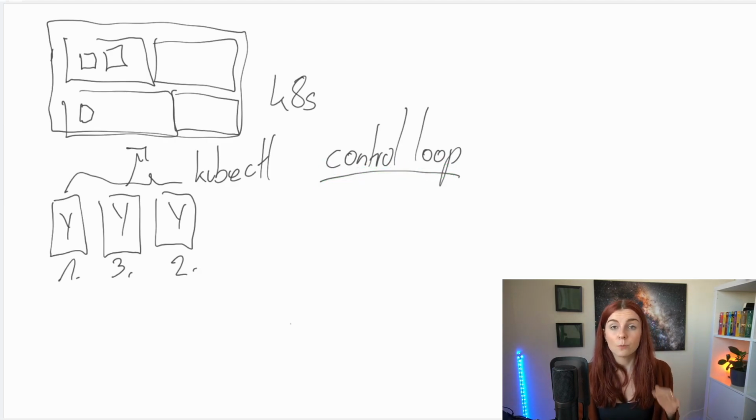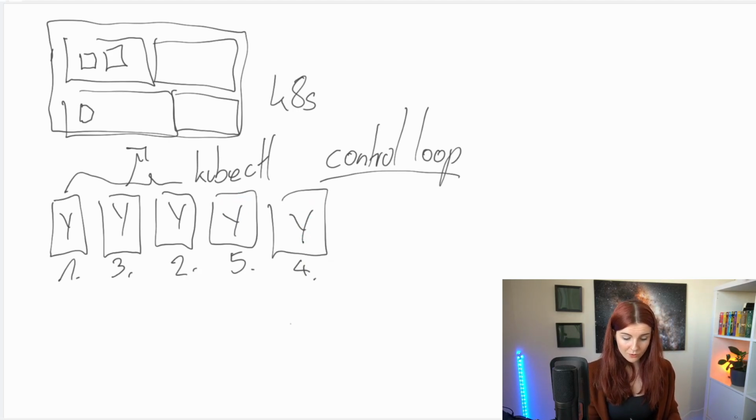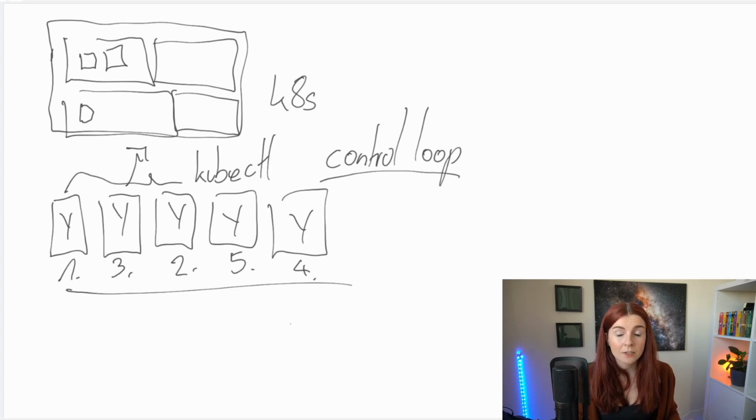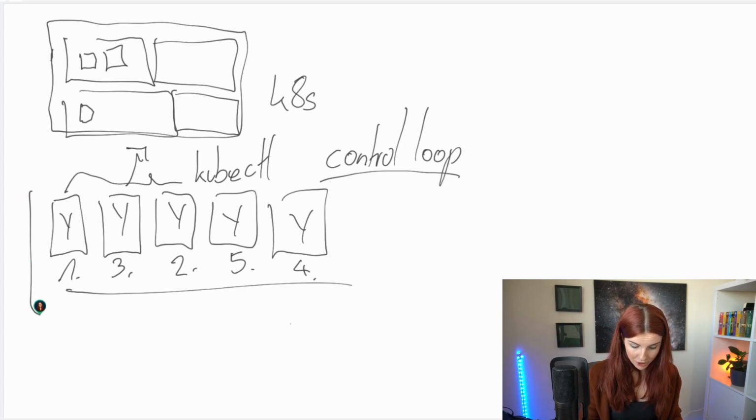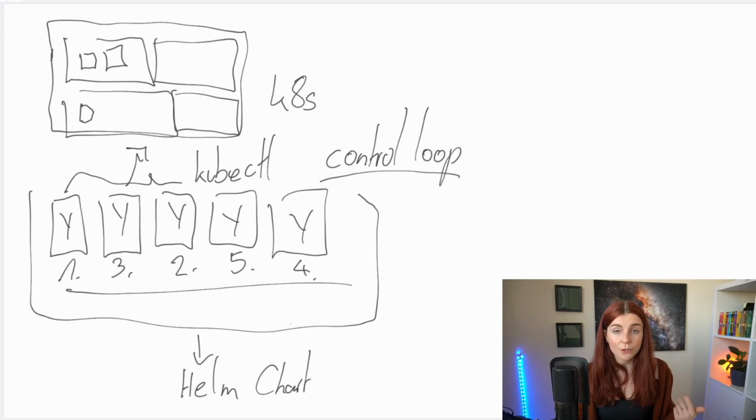Now, if we have more complex applications that rely on several more YAML files, let's say a 4th one and a 5th one, these all have to be deployed within this order. It's going to become really, really tiresome and annoying to deploy them one by one, or if something goes wrong, to have to delete them one by one, right? So what you could do is pack it up into a nice Helm chart. And we took a look at Helm charts in the previous videos as well.